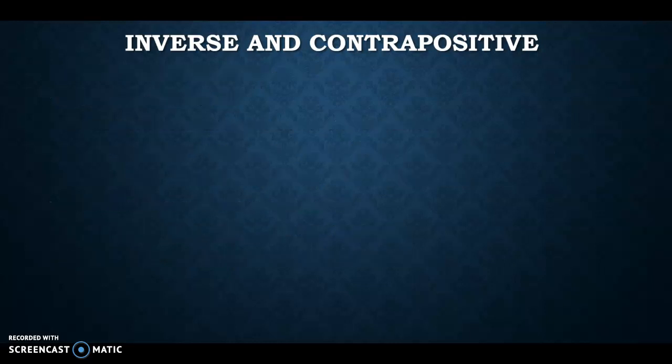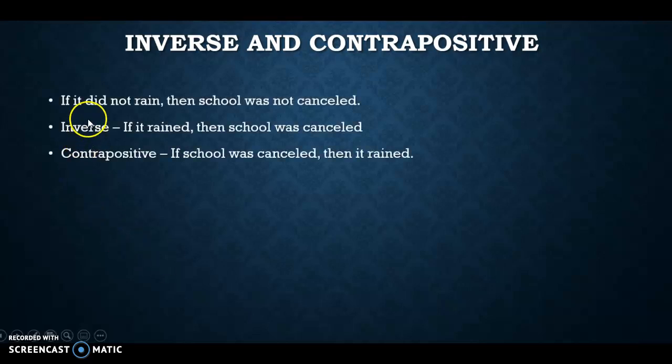Okay, so some more practice with these. So we were negating in the first one. What happens if we start with a negative? Okay, we're going to change it to a positive. So if it did not rain, then school was not canceled. That's our statement. If I'm going to do the inverse, I'm going to get rid of the not from each, the hypothesis and conclusion. And if it rained, then school was canceled. So that's like we're having rain with a hurricane, I guess. That's what I was thinking of. My contrapositive, school was canceled, comes first, and then it rained is going to come next. So they're just switching sides of the comma.